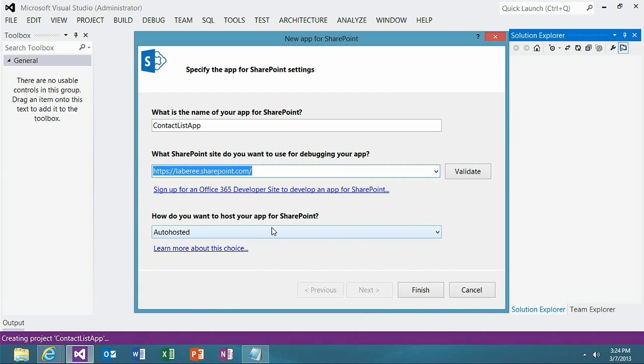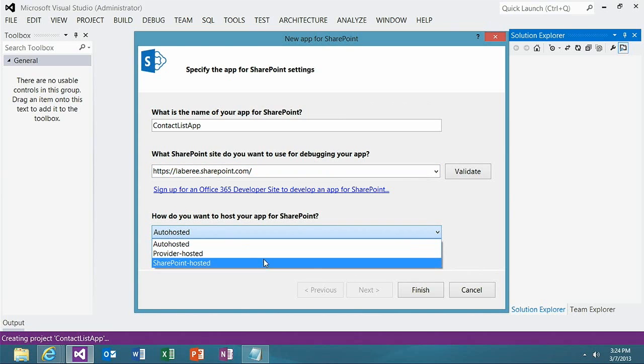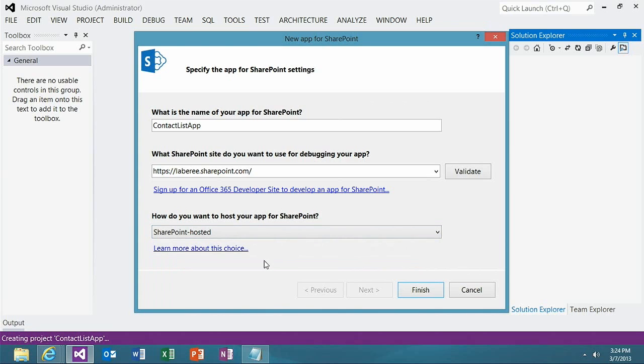To support that, we have cloud-hosted models called auto-hosted, where we create a web server for you on Azure to do custom processing, or a provider-hosted model where you provide your own hosting for some of this web content. Okay. So what I'm going to do for this app is keep it simple and stay within the confines of what can be hosted on SharePoint.